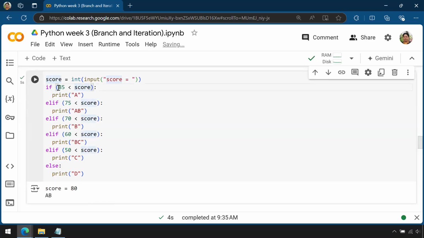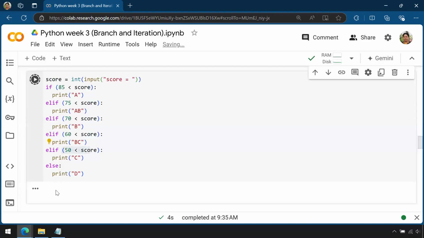First, it's going to check, is the score more than 85? Is 80 more than 85? False. So the second check, is the score more than 75? Oh, yes. This one is true. So I'm going to print AB. That's it. I'm not going to check the rest.